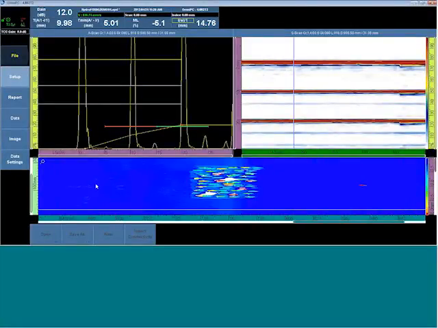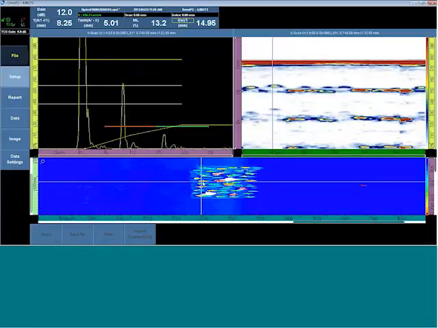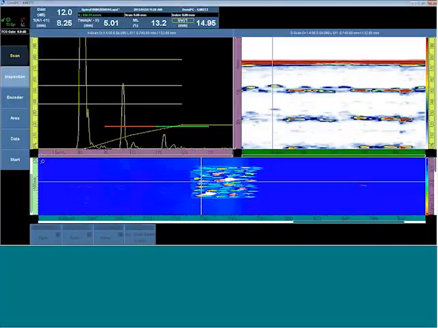So in this case, we have a 200 millimeter index axis, and on the scan axis, we have 900 millimeters here. So this C-scan was built with multiple strokes, we would call it, and each stroke represents a 50 millimeter line.